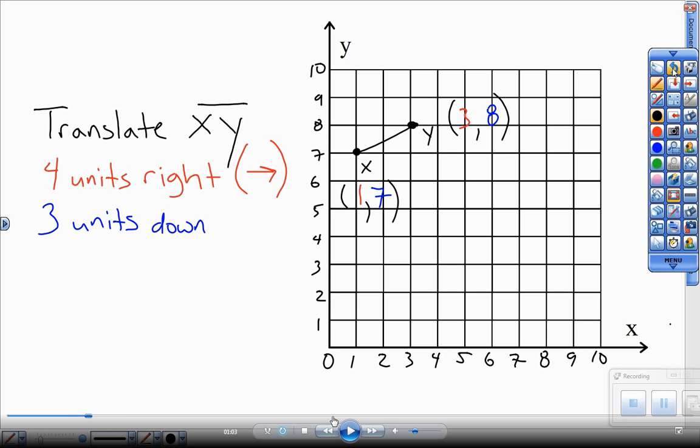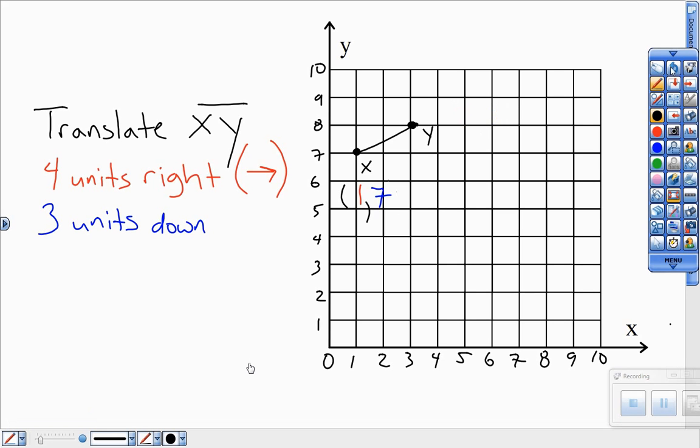Know how to graph coordinates. The x number first, over for the x. Let the y number tell you where to go from there. First number for x, 3. Let the y number, 8, tell you where to go from there. So that is 1, 7, 3, 8. Again, know your coordinates. But again, today, not so worried about the coordinates, just mainly about these translations.